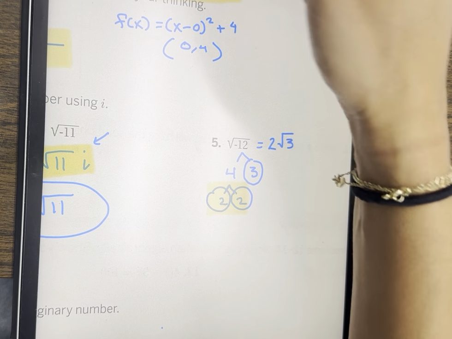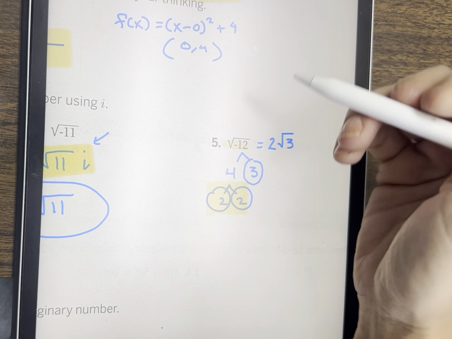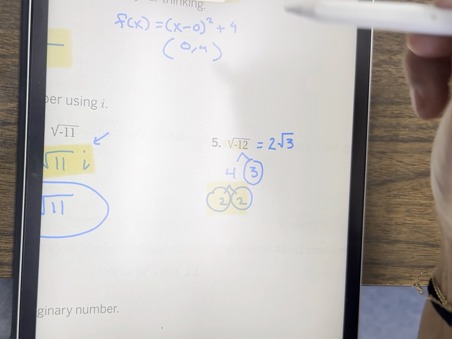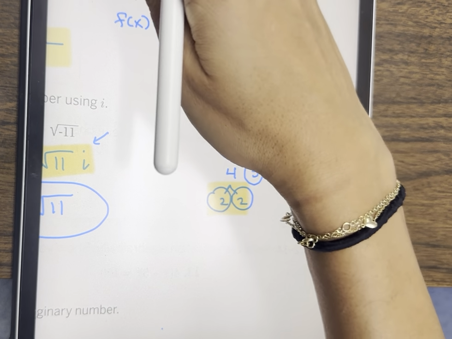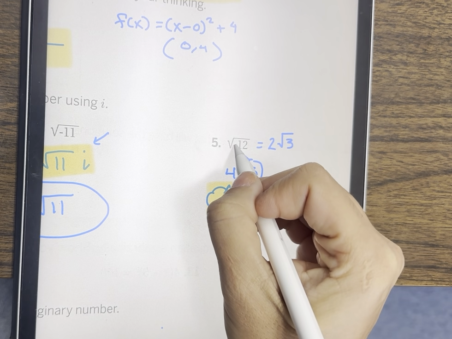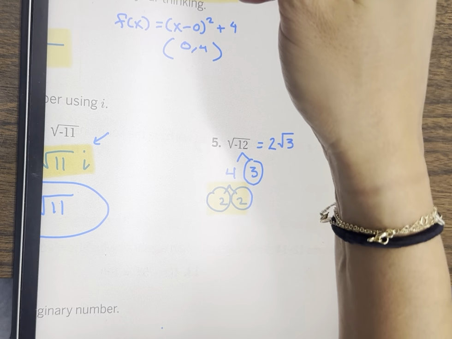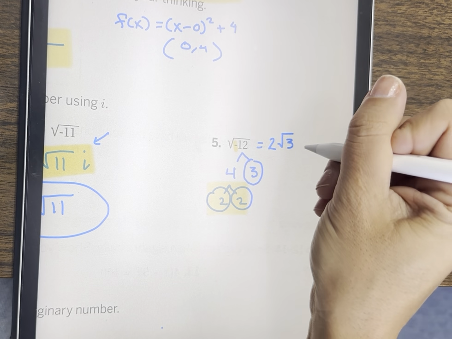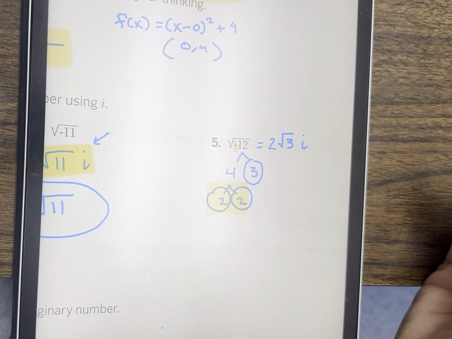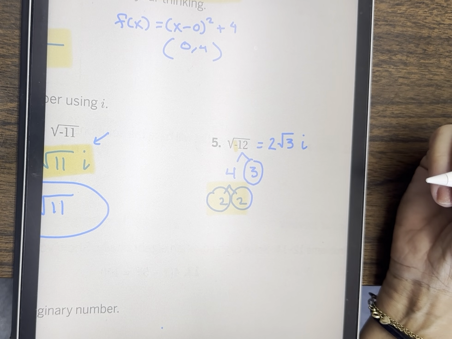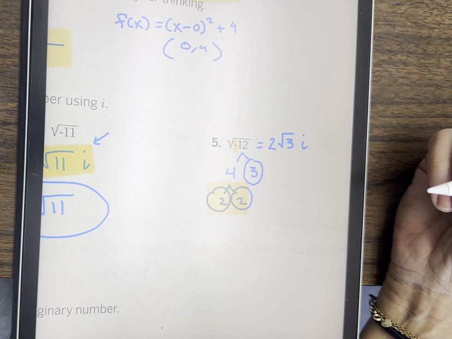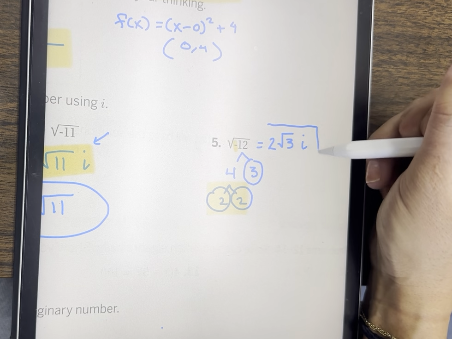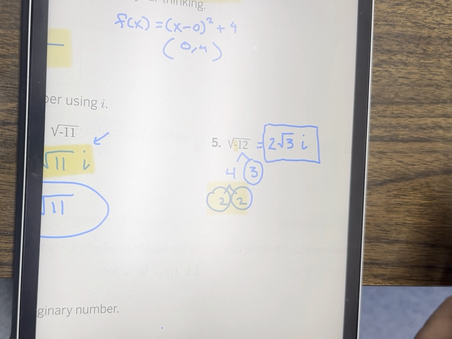And then don't forget this negative. Ooh, this is just too big of a highlighter. This negative right here. What is happening? It results in an i. An i that I was very careful not to put in the radical on accident, okay? And this is the perfect answer forever and ever.